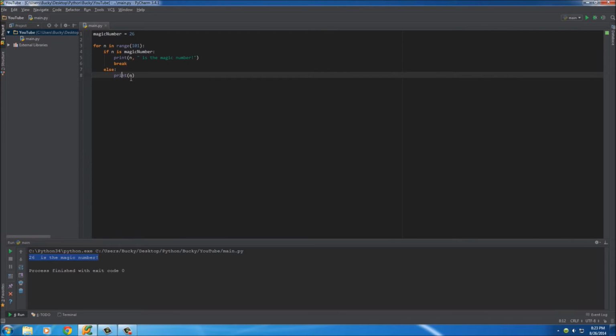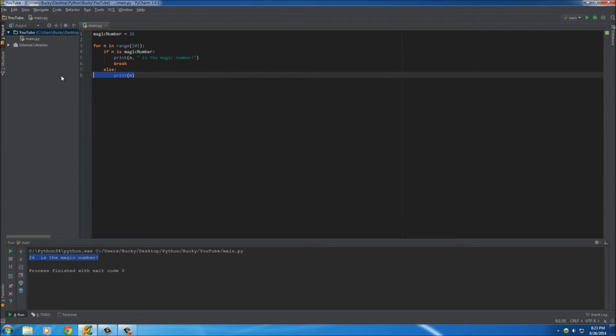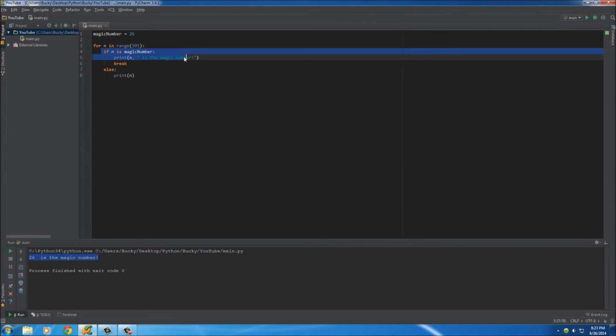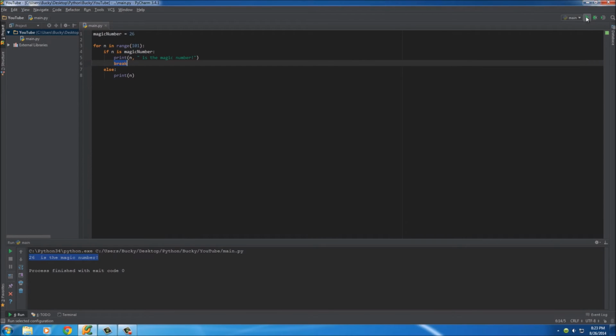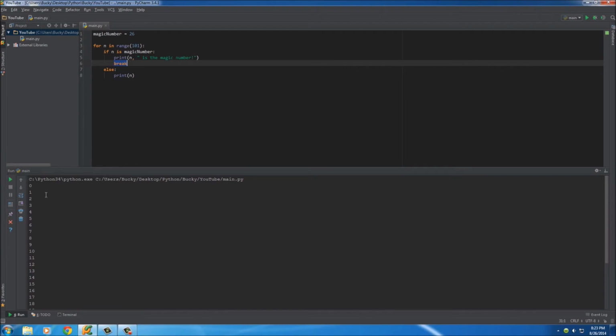Now this line of code right here is just to display that it actually breaks out. So every other number aside from the magic number, such as 0, 1, 2, 3, it's going to print that out anyways, and then once it finds it, it breaks out and stops printing. So you guys are going to see what's going on. So again, it starts off just printing every single number right here because it tests if it's the magic number.